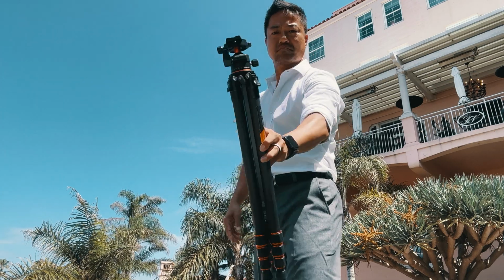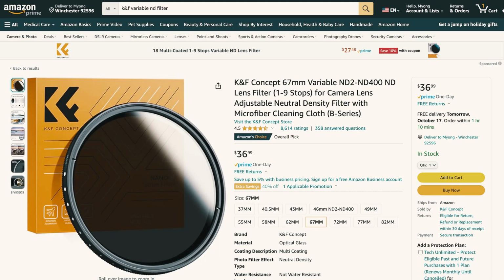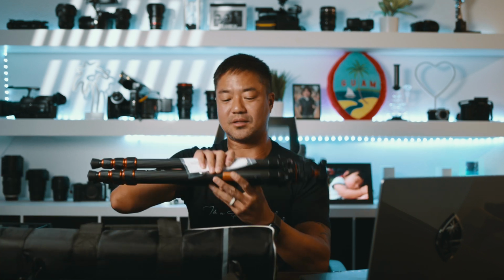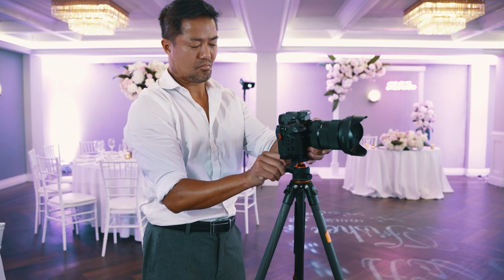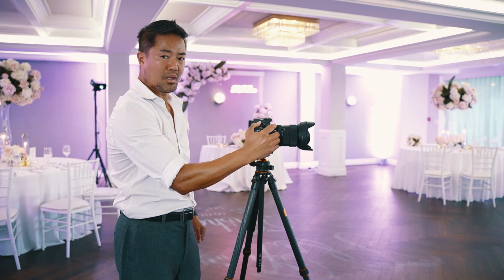This is a tripod from K&F Concept. K&F Concept, I use a lot of their filters, their variable angle filters. It's not the cheapest, but it's definitely very affordable. And it comes with a little rubber cover. So I'm used to this company, but I recently got their tripod. This tripod is primarily for photography. Obviously, there's no handles and things like that, but I need it to work for me.